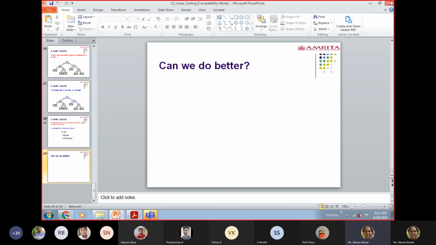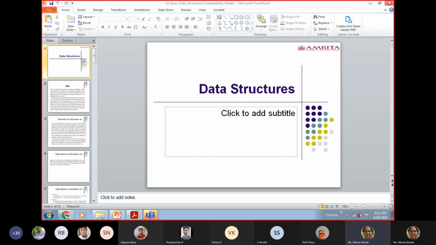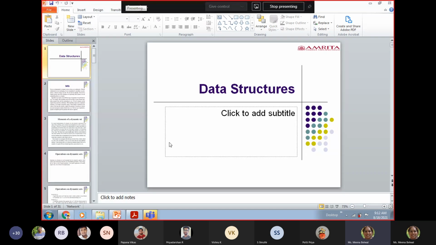the linear sorting. So you knew all this, but I thought we needed a revision. If we ask such questions, I was really happy that you spoke about counting sort and radix sort. So we have to be specific. If we are talking about comparison based sorting, then we are saying that we cannot do better than n log n. So the name of the next topic is data structures.